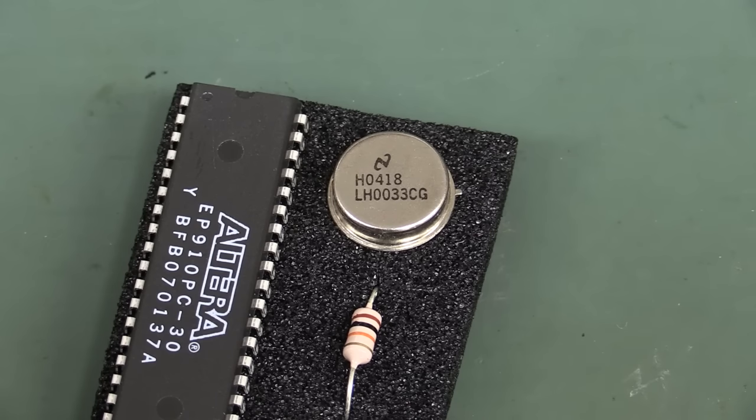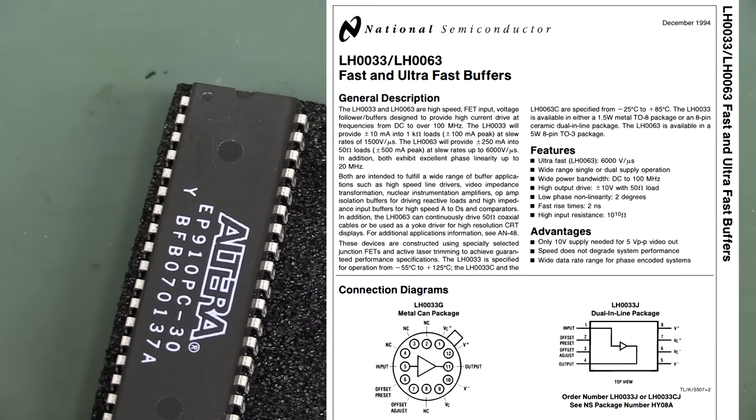But yeah, this thing was the duck's guts for a long time, if it isn't still the duck's guts. Anyway, a high current, wide bandwidth, high voltage amplifier. Very handy. Very widely used in all sorts of more high power applications. Basically just a real high power voltage buffer. That's it. It's not an amplifier, just a buffer.